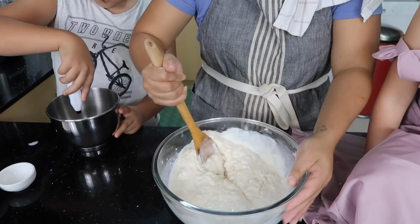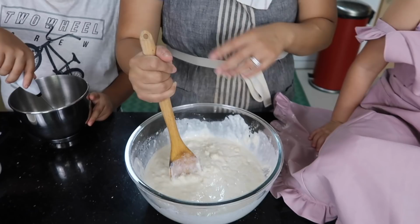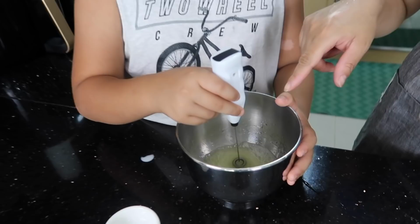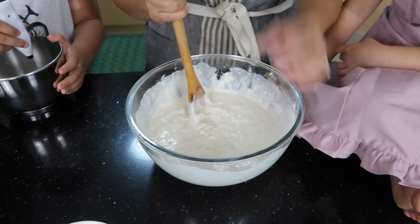And again, you can use this same recipe with self-raising flour. Just skip the baking soda and baking powder and it will still come out just as good. And you can totally skip this if you want, but I don't like slimy egg whites running in the batter. Also it helps to fluff up the pancake. So it's just a tiny bit of extra step that I'd like you guys to do.